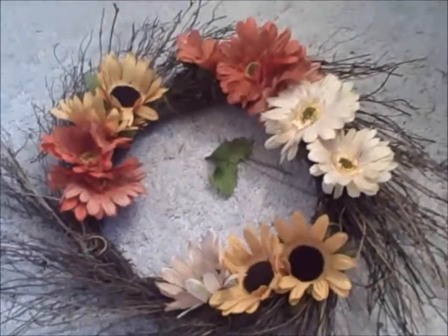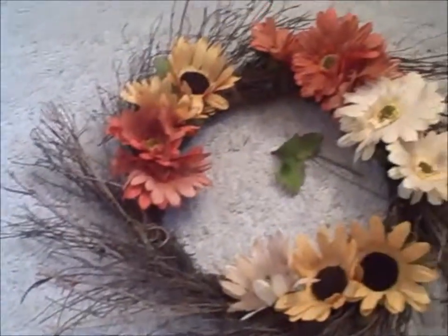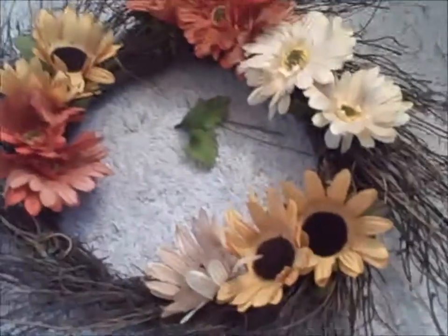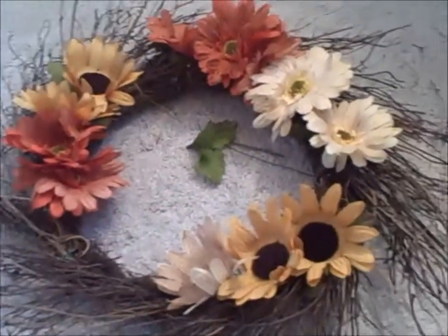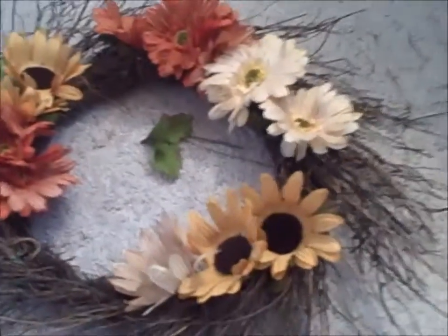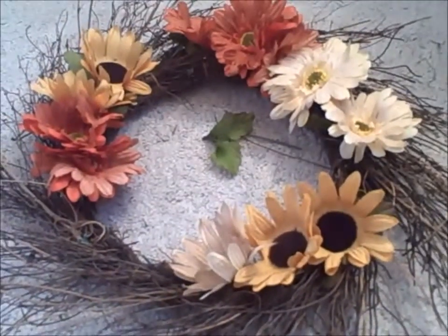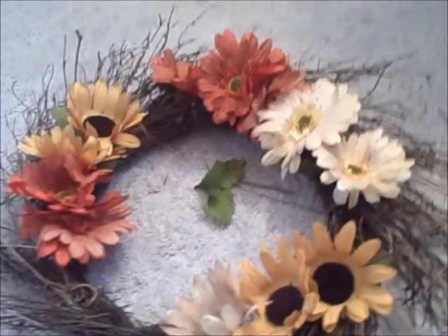Okay, as you guys can tell, I have made some progress. Like I said, this really does not take that much time. It's just a matter of where you want to strategically place your flowers to make your wreath look how you want it, whether you want it to look full or bare. And so I still have flowers left, so I'm gonna go ahead and continue to just place them on my wreath, and I will show you guys the finished product.